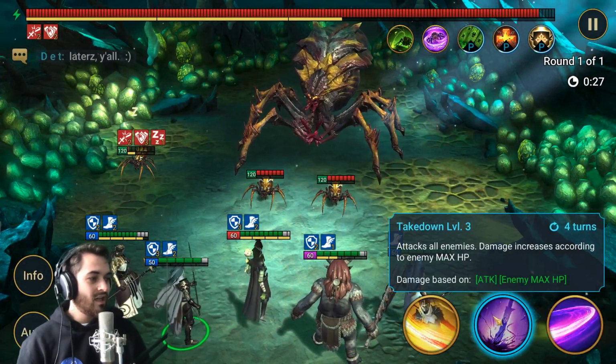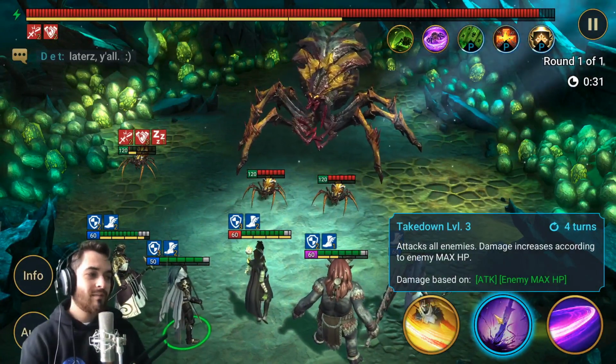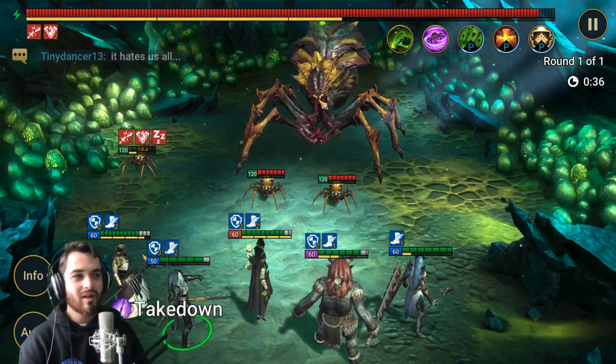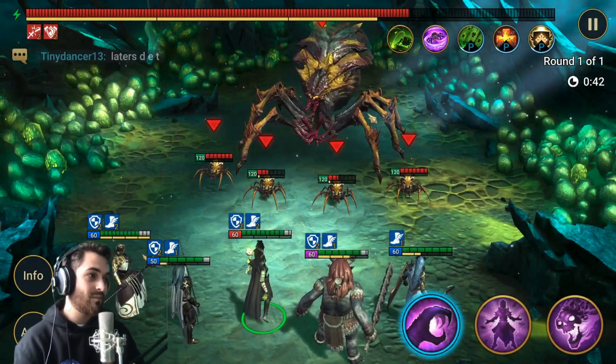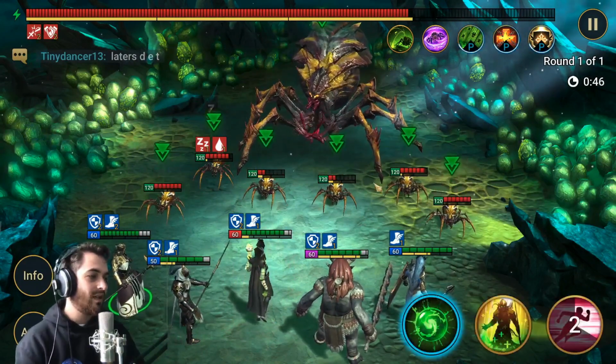We're going to speed the whole team up so they get to cycle their turns quicker. We're going to do some control of the spiderlings with Bellower, and decrease defense with Tayrel just to get that on the main spider so that this Royal Guard can hit harder. You see here, attacks all enemies, so it's a good AoE attack. Damage increases according to the enemy's maximum health points. Because he's got lots up here, he's going to do around 100k, 200k damage, and he knocks that health right down, as well as getting rid of some of the spiderlings. Scartorsis is there as my tank, so the spiderlings should attack him in a minute.